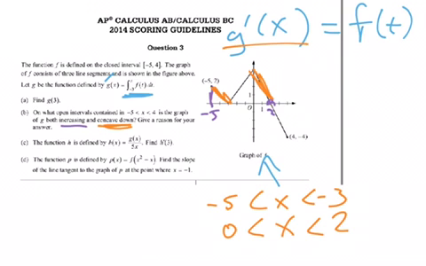So again, we've seen this question before. All we got to do is realize that if this graph represents g prime, then when the y values are positive is when your slope is going to be positive, and when your y values are negative, that is when your slope is negative. The slope of this graph is the second derivative, and if it's negative, it tells you when it's concave down. If it's positive, it tells you when it's concave up. So hopefully that makes sense.